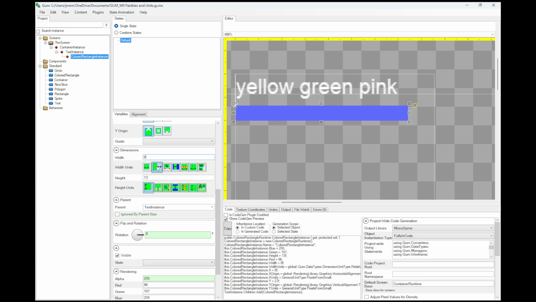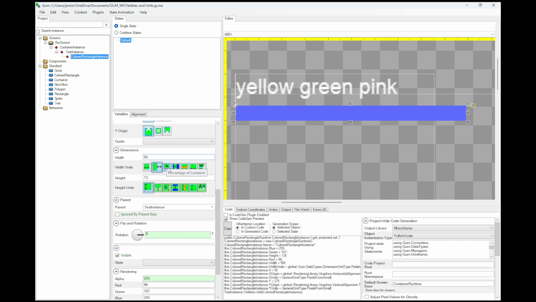What this means is because I have relative to container, the width of this element will be the same as its container, which is the text instance, and the value in width then changes to mean how many pixels above or below, if it's negative, the container size. So if I set this to -50, it's going to be the same as its parent container, which is this text instance, but it's going to be 50 pixels less. If I said +50, it's now going to be 50 pixels wider. So that's what the relative to container means.